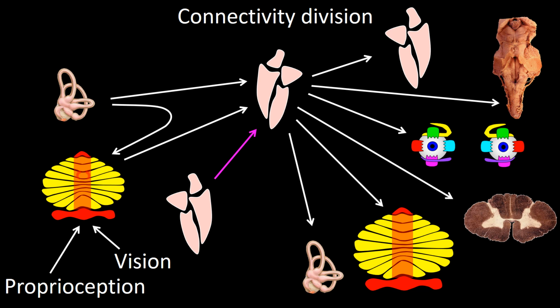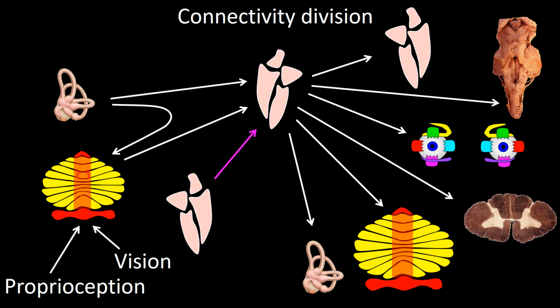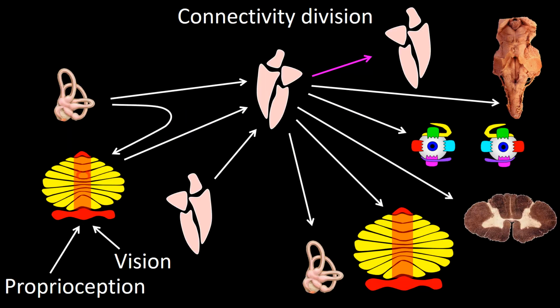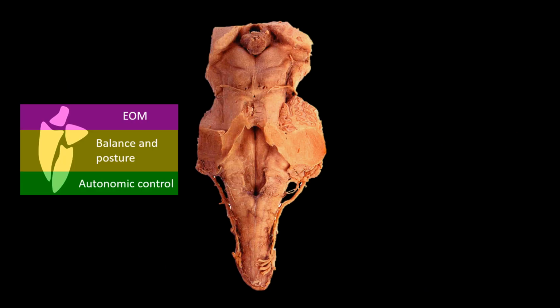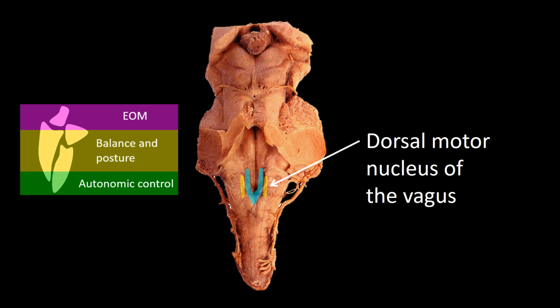The opposite vestibular complex sends afferents to its counterpart on the other side, as indicated here. Therefore, in addition to afferent connections, there are also efferent connections from each vestibular nuclear complex, as illustrated in this frame. Efferent connections also go to the brainstem nuclei. As you recall, when we spoke about the functional division of the vestibular nuclear complex, we mentioned that part of the vestibular nuclear complex deals with autonomic control. Hence, this part of the vestibular nuclear complex connects with the nucleus of the tractus solitarius and the dorsal motor nucleus of the vagus.